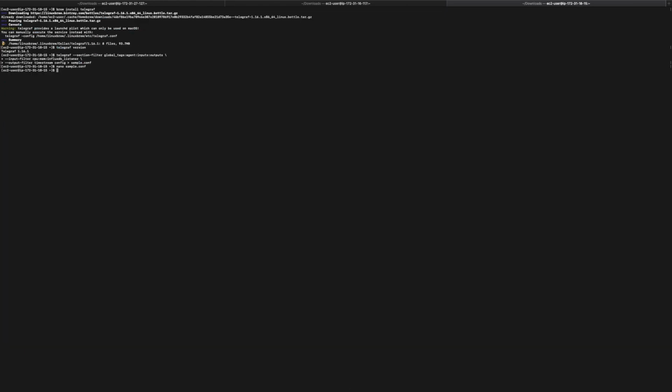And now we're ready to start Telegraf agent. I'm going to point it to the config file that we just edited. And I'm going to start it also in the background so I can go ahead and install my sample Python application. Now that this is started, I'll move on to the next section, which is installing the Python application.